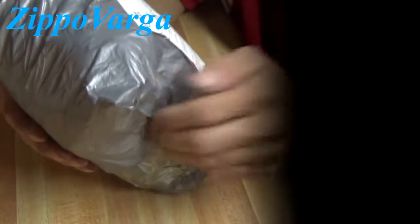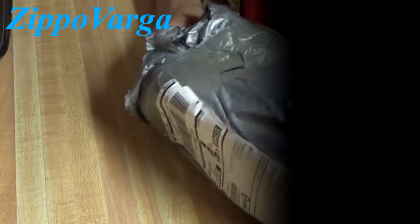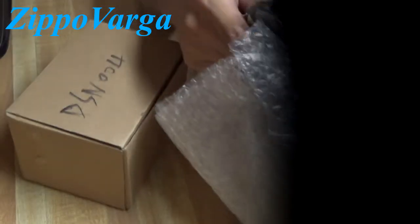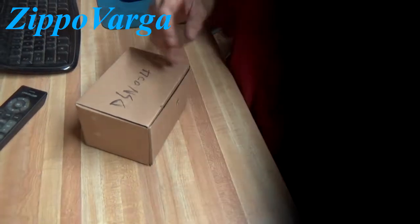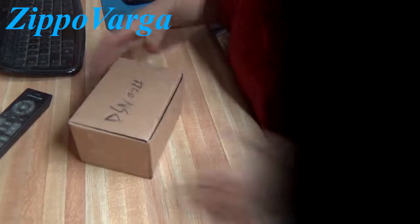It's been 11 days. I'm assuming this package originated from China. And yeah, it's already open, you guys can see. My dad was wondering what it was, because it just came in this wonderful little package, bubble wrap, standard packaging, you know, all the good stuff. So that can just go get thrown away. This is what it comes in.